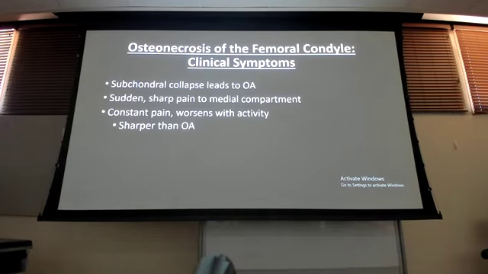So subchondral collapse leads to OA. So we talked about that. Good luck, sir. I hope they find your arm. So when we're talking about this, the subchondral collapse. So that's subchondral sclerosis that leads to subchondral. I got it. I remember this now. Okay, good. All right, so then we're on OA again, right?